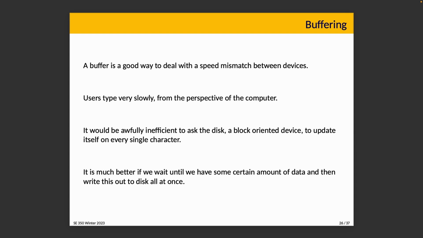Users type very slowly from the perspective of the computer, and if our intention is to take this data and eventually write it out to disk, it's frustrating and quite inefficient to ask the block-oriented device to update itself every time the user enters one single character. It's just not efficient. So what we prefer is to let the user write the data in, it goes into a buffer, and from the buffer we write it out when we've reached a certain threshold, i.e. when there's enough data available. Before that, like I say, we're just wasting our time.